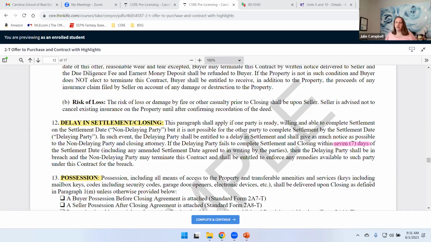Let's see, if the delaying party is the seller, and the buyer has to move into a hotel, could the seller have to pay for the buyer's hotel expenses? As a buyer's agent, we would definitely have this conversation with our attorney. Yep, definitely have this conversation, because that's a great point, isn't it? I wouldn't have these hotel expenses if you didn't delay. So could the buyer go after the seller? Sure, for those hotel expenses. How far are they going to get? That's where the attorney steps in.